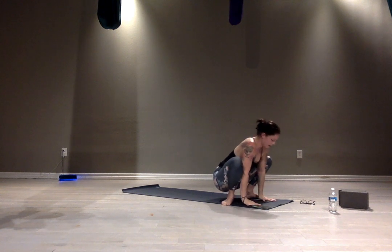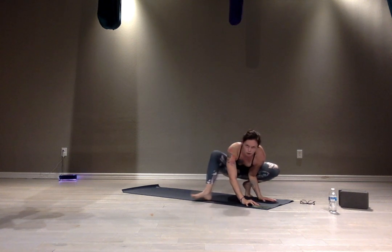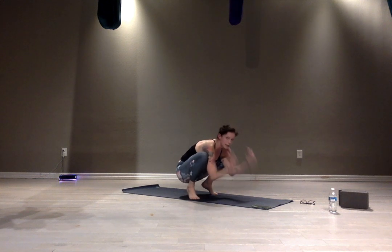Inhale, exhale, take your hands to the mat. You're going to squeeze in your arms as much as you can here. Start to prepare yourself for your crow pose, any way how you like it. Squeeze in your arms as tight as you can with your feet. Find your tippy toes, hands spread out wide like a star.